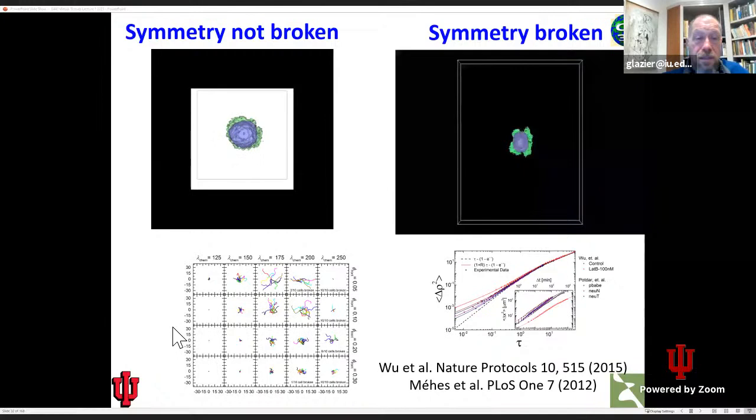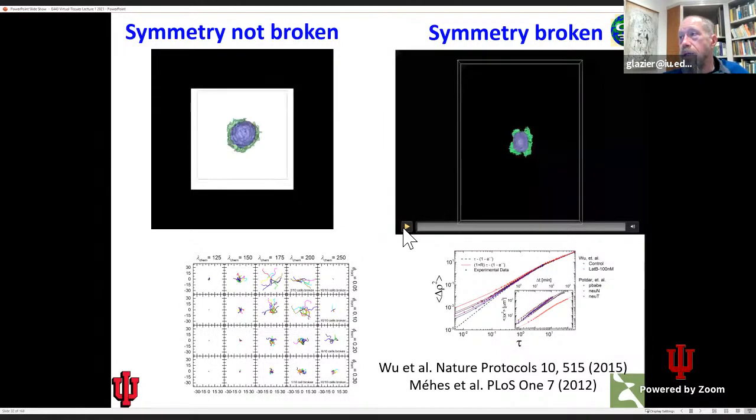In this case, this is a model of a non-polarized cell. You see the nucleus in gray there. In green are what's called the actin cortex. The cells initially are sitting there. The cytoplasm of the cell has been made transparent so you can see what's going on. That cell's sitting there not doing very much. You give it a little bit of a nudge, which you could do in a real experiment.